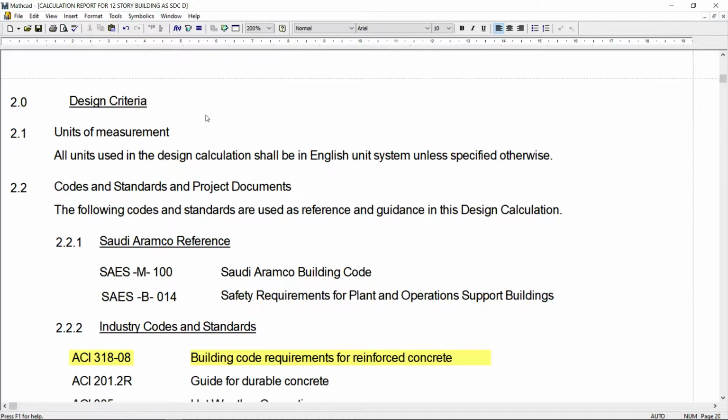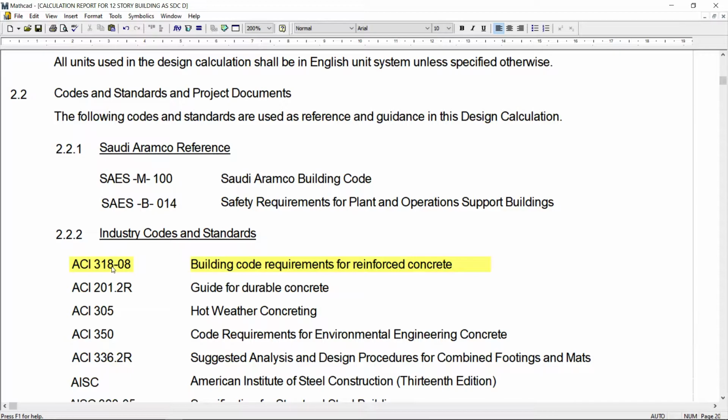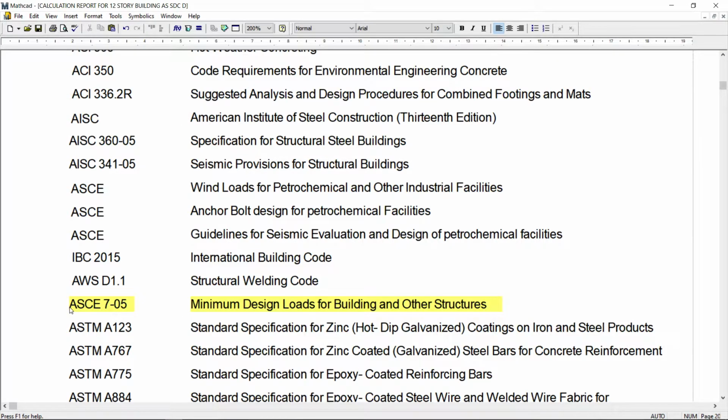I am following the codes and standards, so ACI 318-08 is used as the design code. The minimum loads are defined accordingly as ASCE 7-05, because I am using ACI 318-08, so I have to use ASCE 7-05.